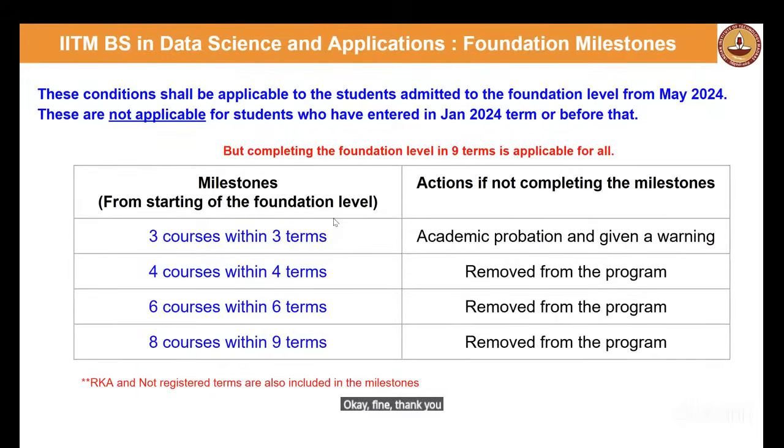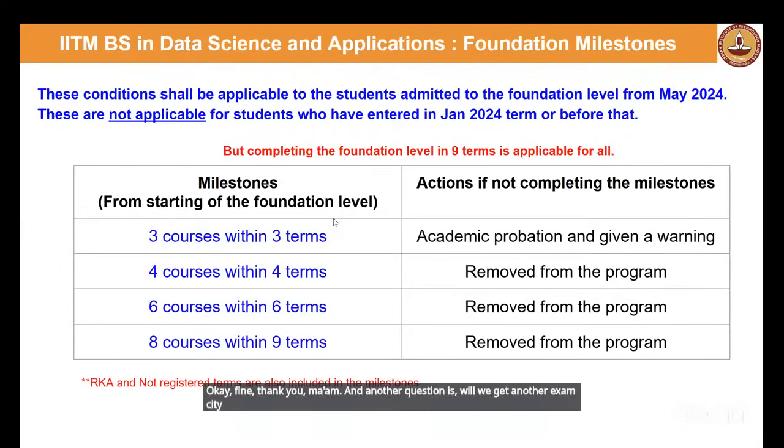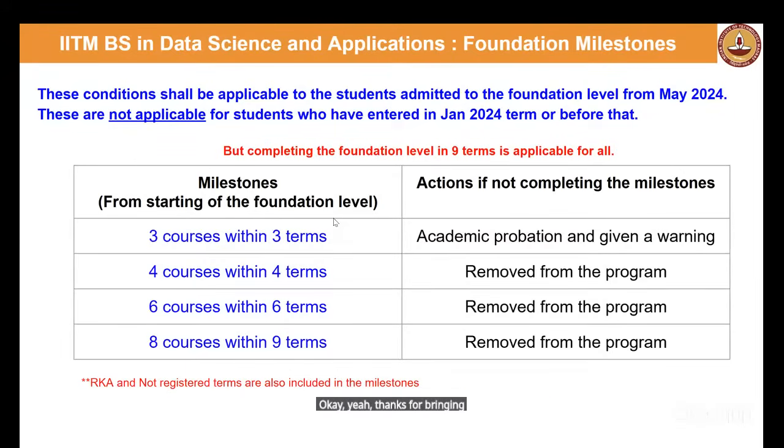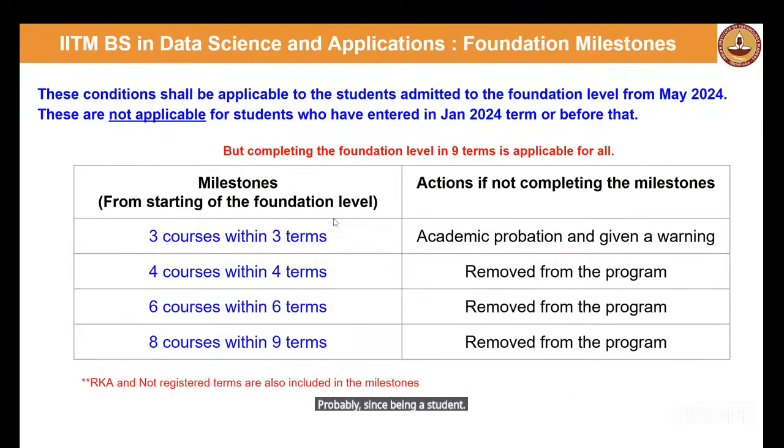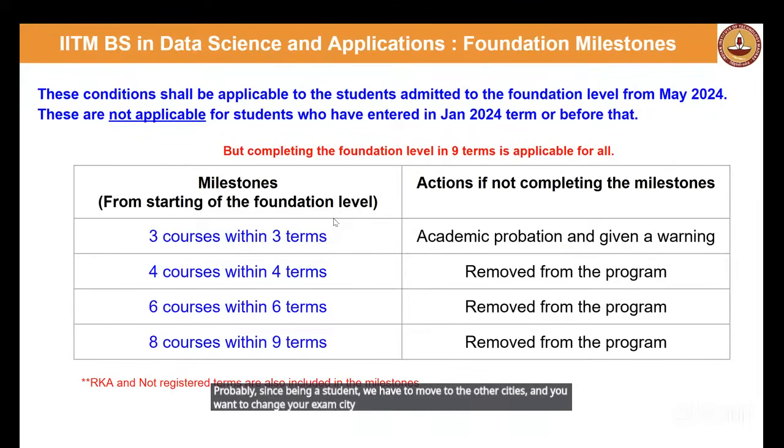Another question is, will we get another exam city change window later on in the term? Yeah, thanks for bringing this question. I wanted to say to all the participants, say during registration you selected one city. Since being a student you may have to move to other state cities and want to change your exam city. So every exam, every quiz, we have this option for exam city edit.